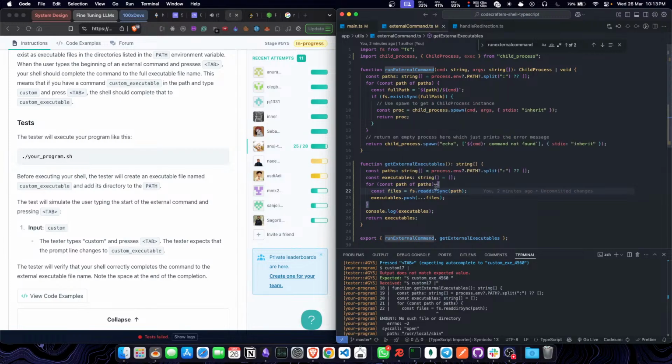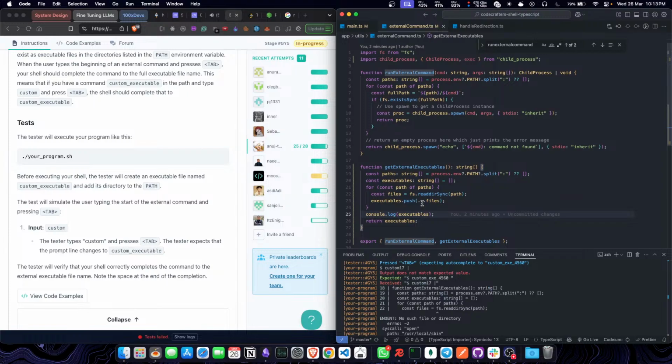I read every single directory. What we do is, if it is dot readDirectorySync here. Yeah, I don't need this. Okay, this is working exactly fine.